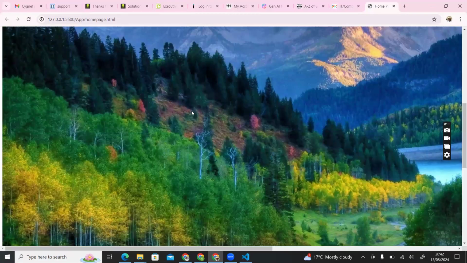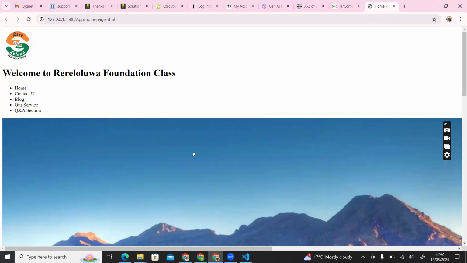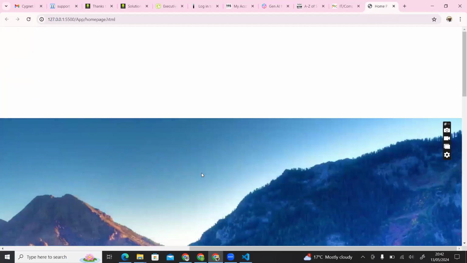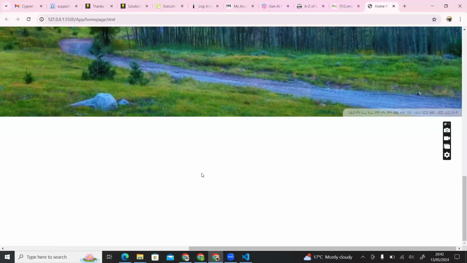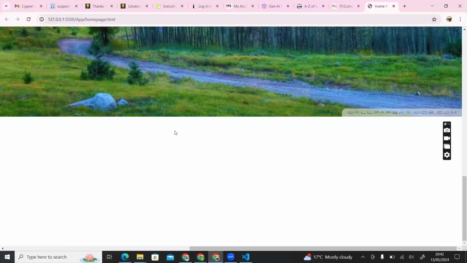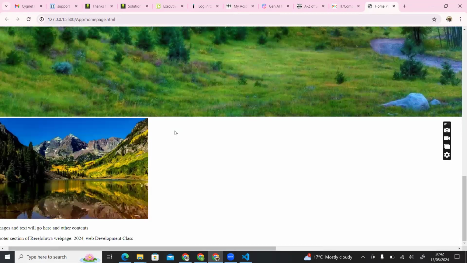The reason why this image is big is because the initial size of the image is big. And if you are using image, you need to know the size of your image.